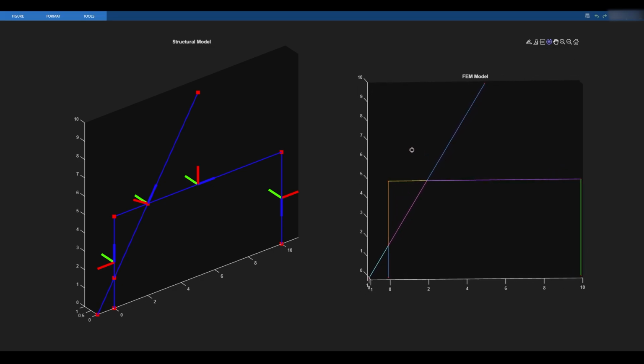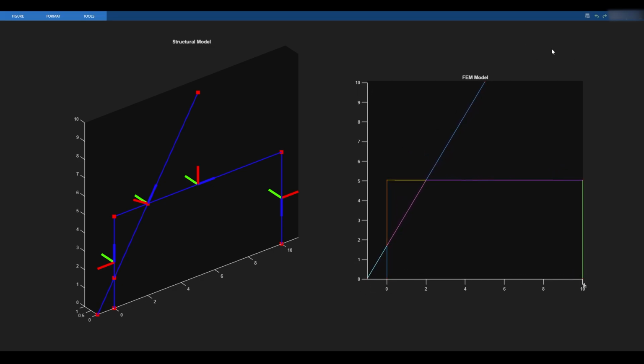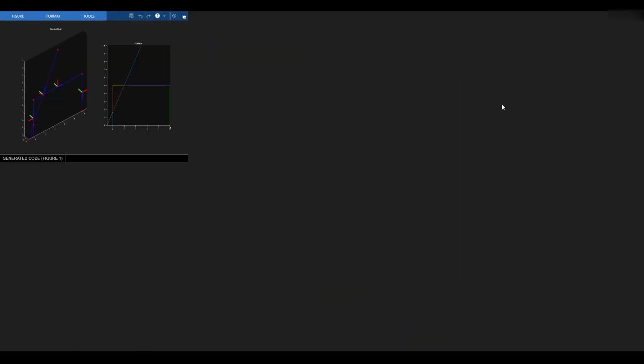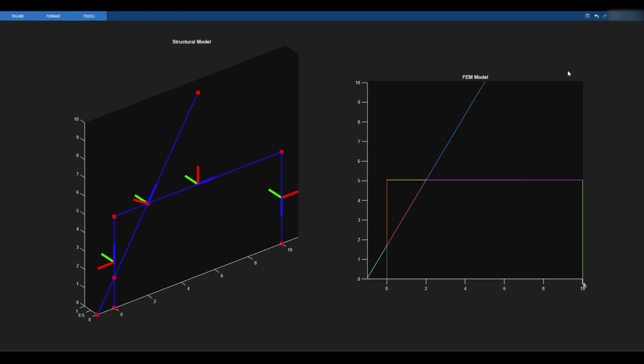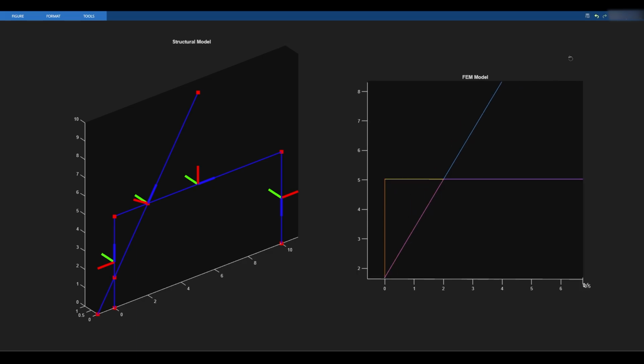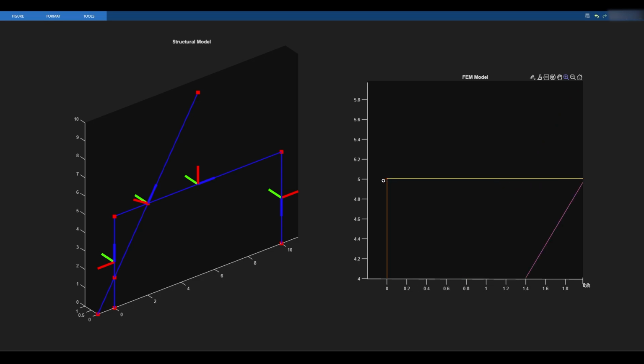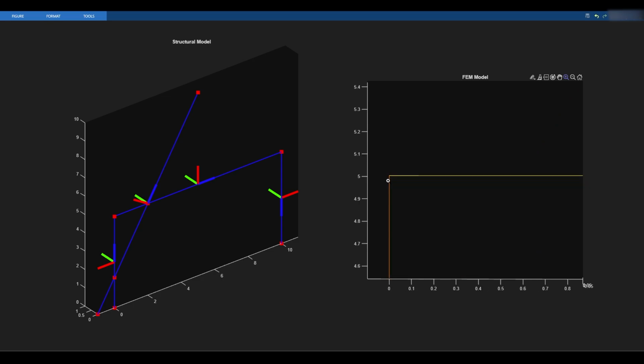Once again, I must do a heavy zooming and just try. I don't know if it works or not. Okay, it's glitching now, it seems. Please don't glitch on me now. Let's see if I can see the spring here. I hope I can. I think I can see it. Yeah, there is definitely something happening here. Come on, man. I can see some. Wait, what? I can see nothing now.